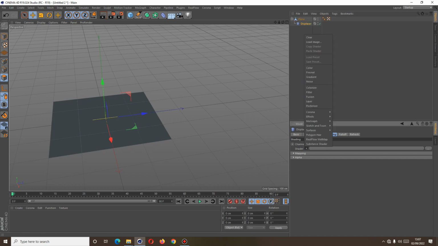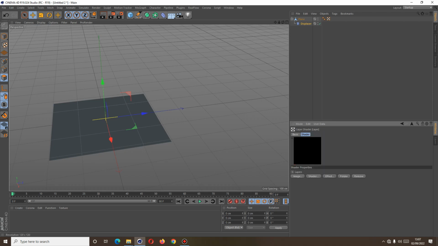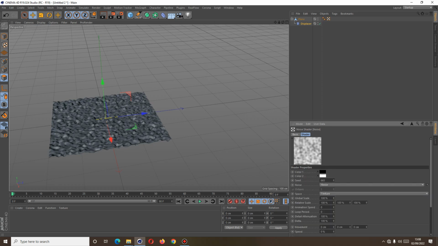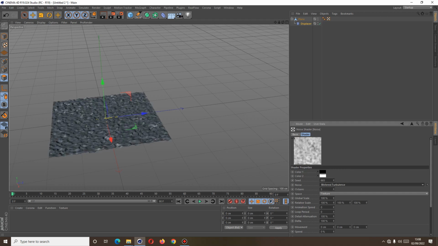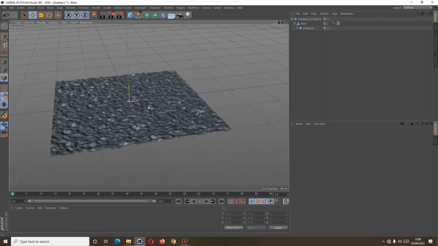Now from that one there, I'll come here and select a displacer, bring it here. Click on your displacer, come into shader. I want to select layer. Where's my layer? So onto layer here, I want to come into shaders, and select noise. So the first noise here, I'll be using. So come into my noise here. You can use any type of noise you want to use. Okay, let me add my subdivision surface here so you can see how it looks like.